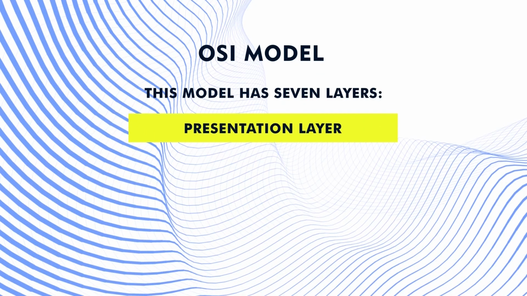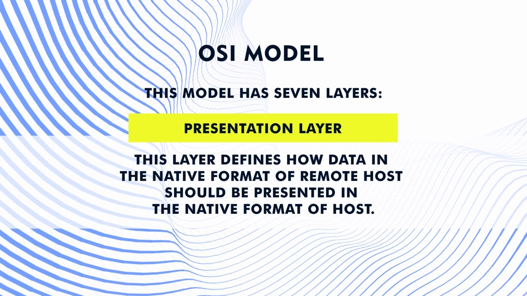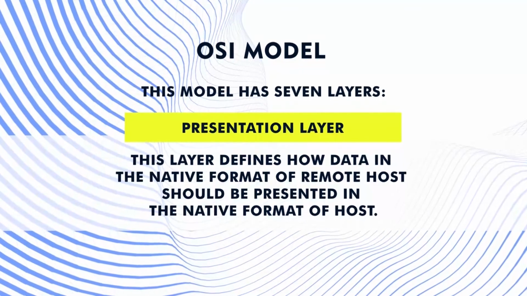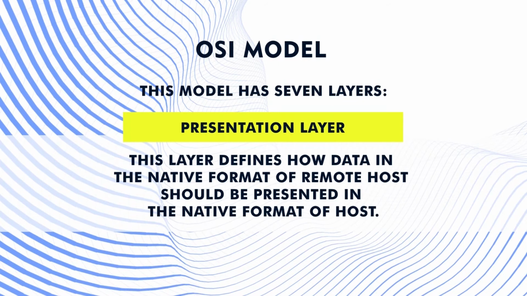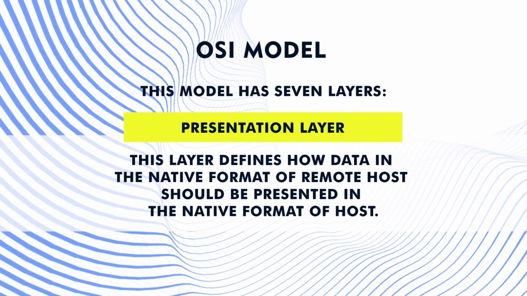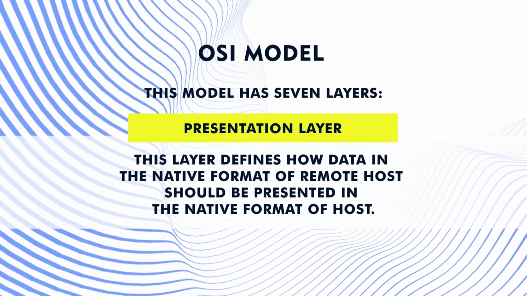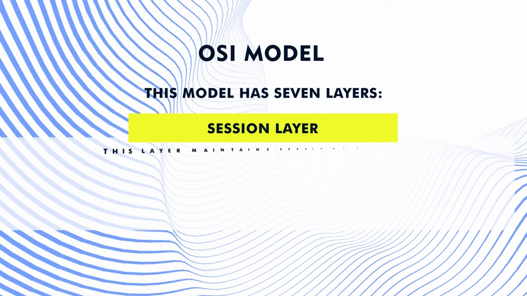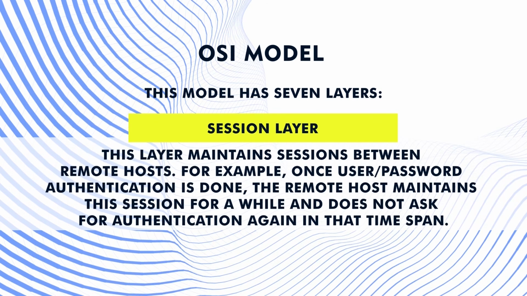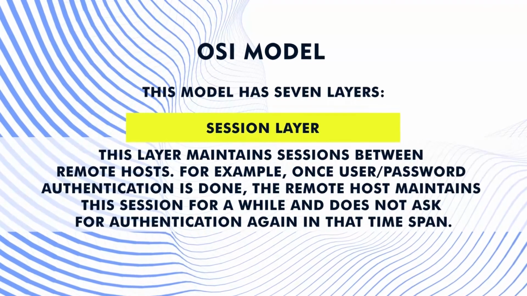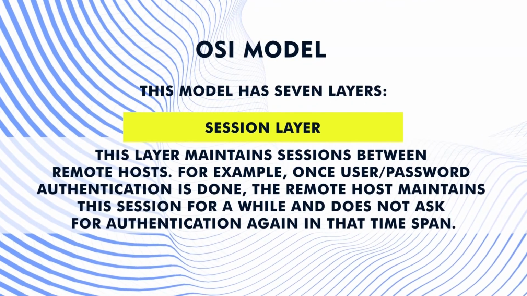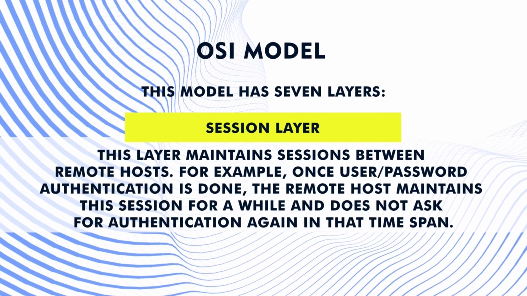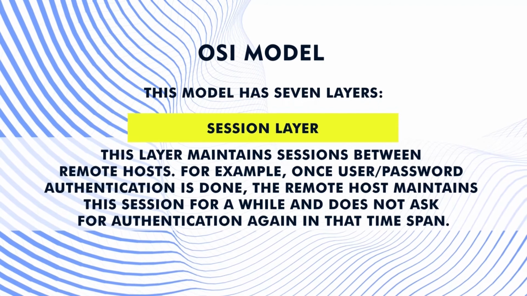Then comes the presentation layer, which defines how data in the native format of a remote host should be presented in the native format of the host. The other layer is the session layer, which follows the presentation layer. This layer maintains sessions between remote hosts. For example, once user password authentication is done, the remote host maintains this session for a while and does not ask for authentication again in that span of time.